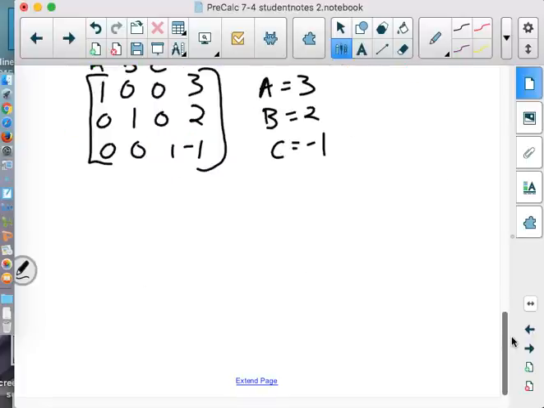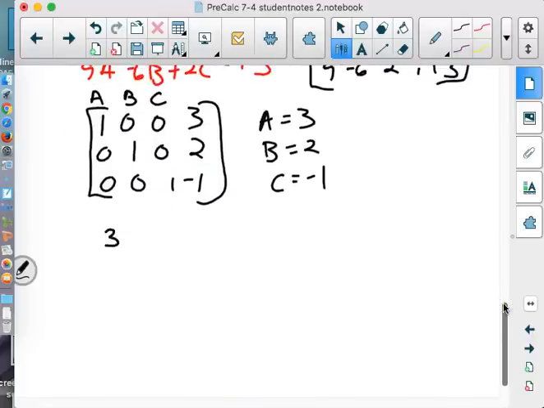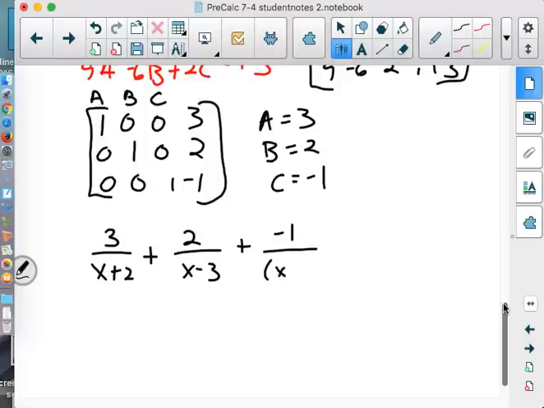Now again, that's going to take me too long to scroll. So what do we have A over the top of? Just x squared plus 2. And then it was the x minus 3. So some of them more involved than others. But in the end, if we put it into a matrix, no matter how involved it is, we can figure out what the A's, B's, and C's are.